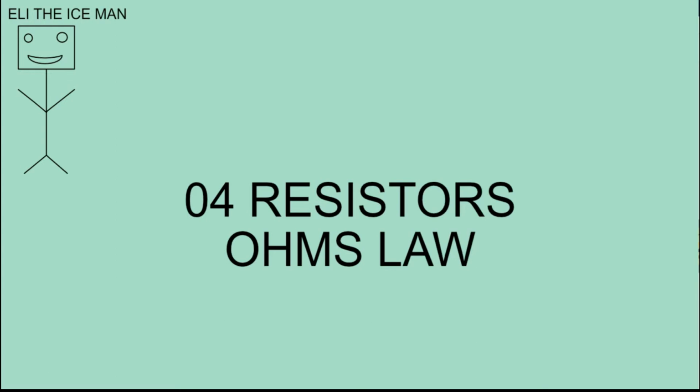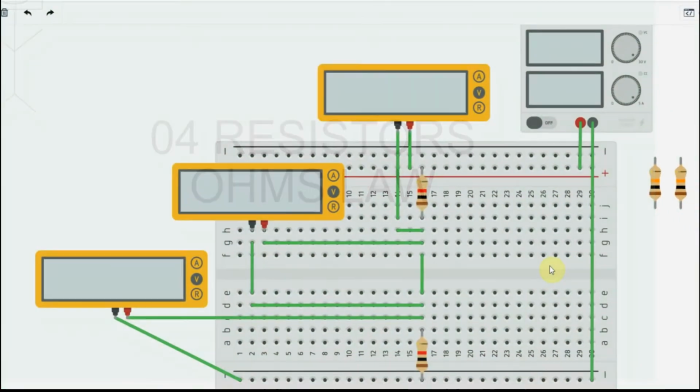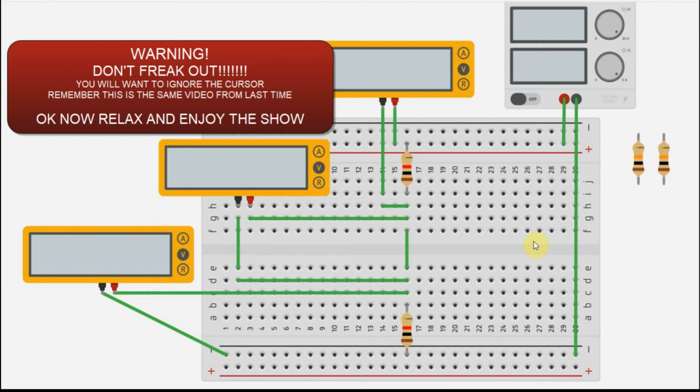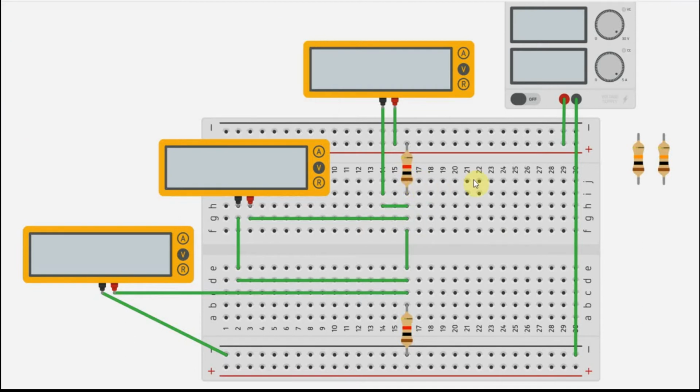In this tutorial, we're going to talk about Ohm's law. I'm going to replay the video from the previous tutorial. Only in this one, I'm going to have some graphics that will show how we compute the values that in the last video I just said don't worry about. For the most part, you're not going to use Ohm's law very much. You're just going to grab a resistor, you're going to put it in, and it's going to be close enough. But it's good to go over things so you have a better understanding of how some of this stuff works.